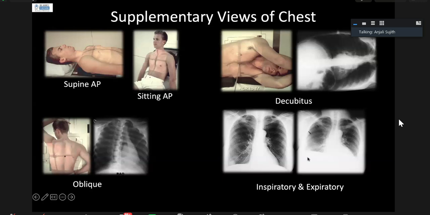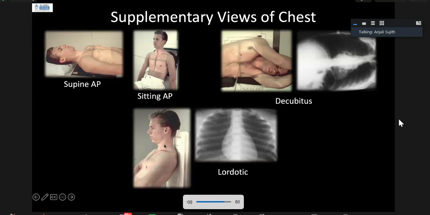And these are inspiratory and expiratory views. So just to show you the difference, on an inspiratory view, the patient has taken a very good deep breath, and all corners of the lung, the lung volumes have opened up, and you can see a lung lesion here at the base. And look at the same patient in an expiratory view, what happens? The lung is not fully expanded. So there are corners which are not opening up, and that lung lesion gets masked. So this is the importance of having a good inspiratory film on a chest X-ray.